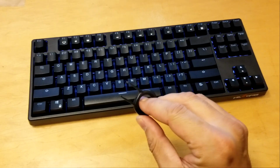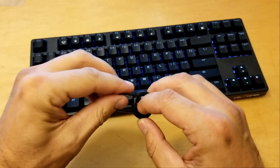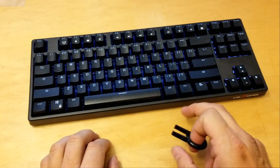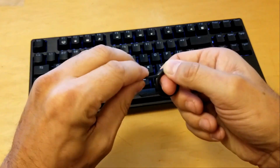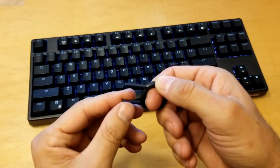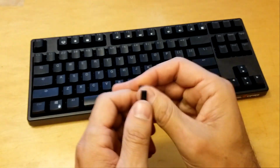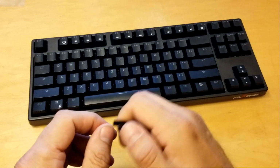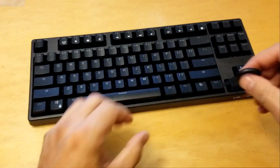Another thing I wanted to point out before I do the final sound test is that the key extraction tool was marring the first few keys that I did, but after that it was fine. So I guess the surface of the tool must have worn out. Maybe the manufacturing made it a bit sharp. So I can suggest that before you do the operation yourself, you rub it against something made of plastic, or maybe even paper would do the trick, so that it doesn't mar your keys. And I'm not talking about anything dramatic.